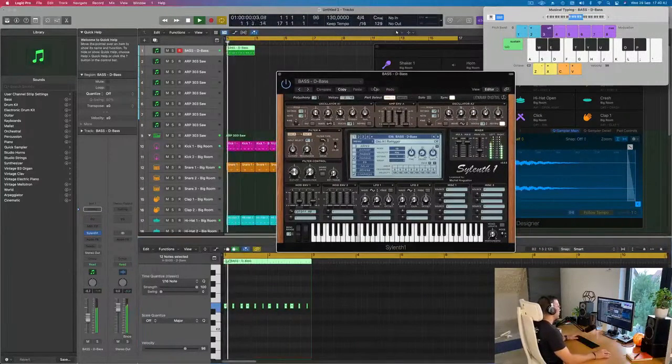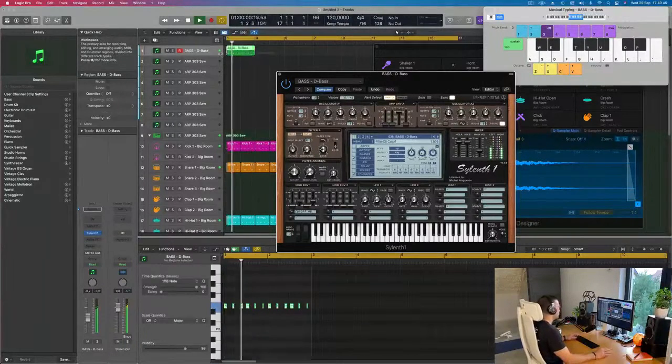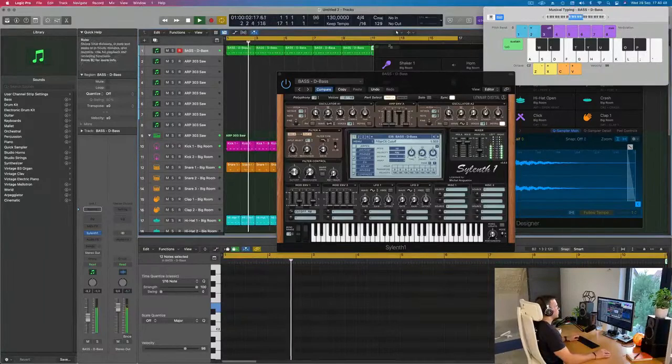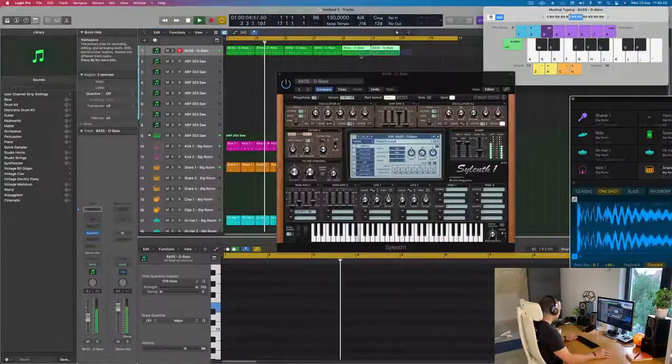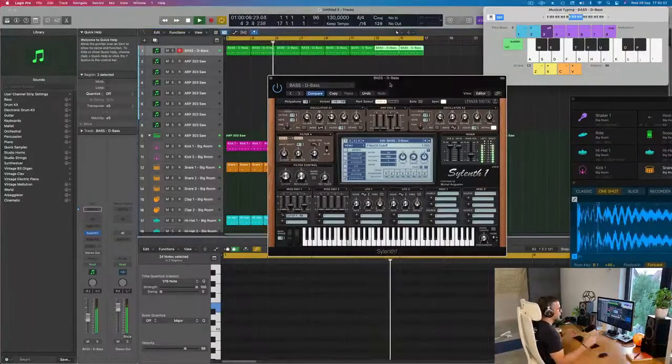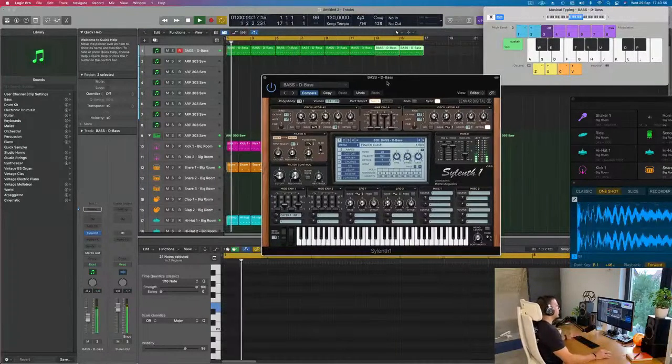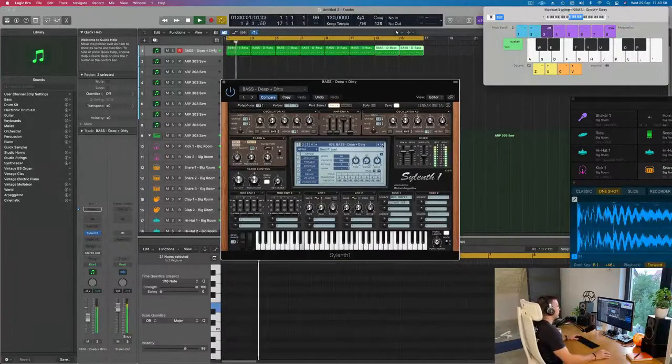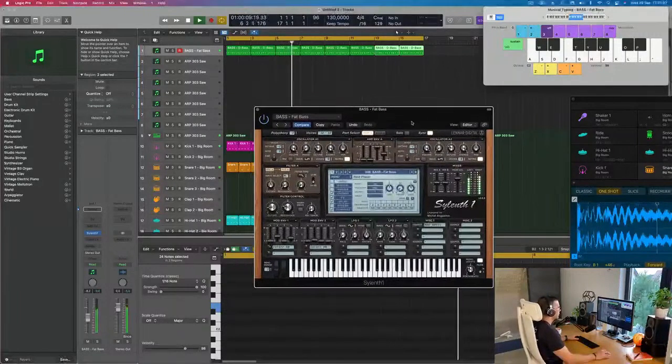I think this bass is kind of cool. I'm sure if I open the filter I get a bit more chunk, but again, it's just a starting point. If you want to start music and be effective, you don't want to go and just search for that wonderful preset like I said earlier. You want to start with something, and then of course that's also cool.